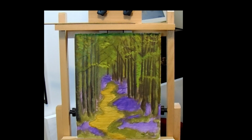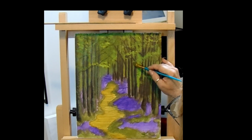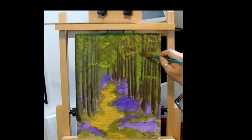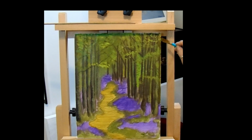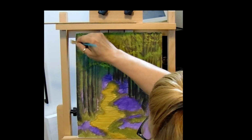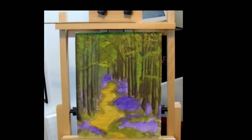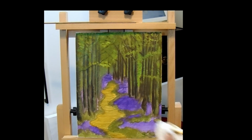Okay. Okay, I'm feeling better about that. Now I'm noticing that there's another tree trunk back here. So we're gonna put that in. This time I'm gonna clean my brush because I don't want the green to come shining through on it. So dipping it in my brush cleaner there. Wiping it with the paper towel. Always keep that paper towel handy.